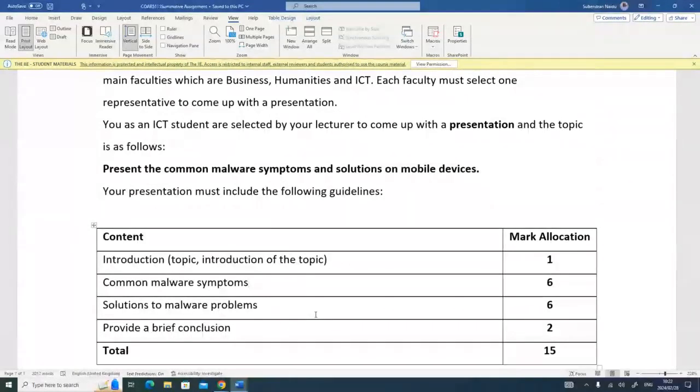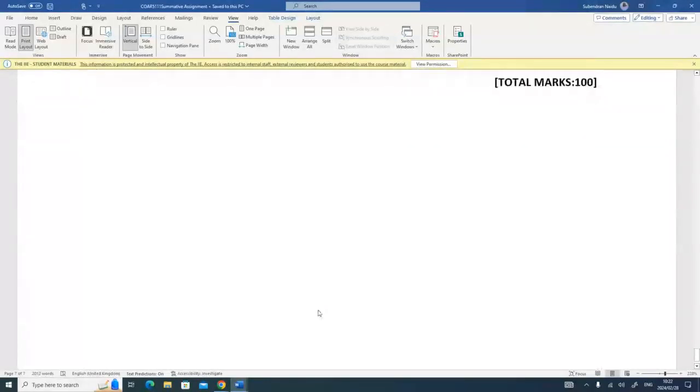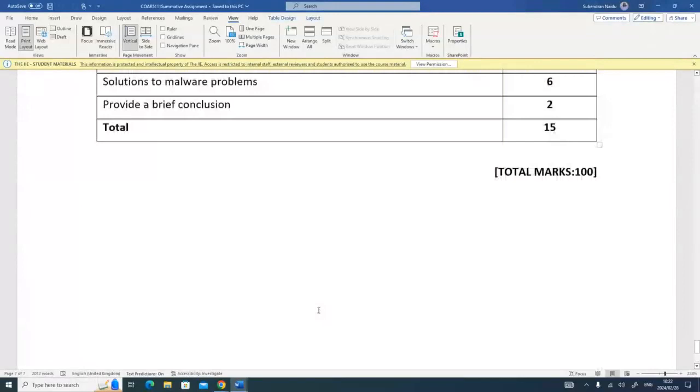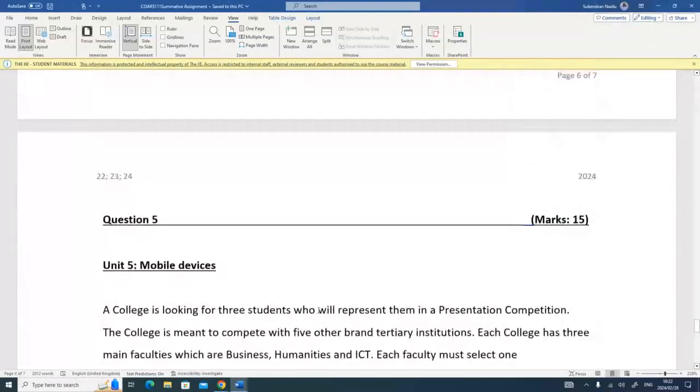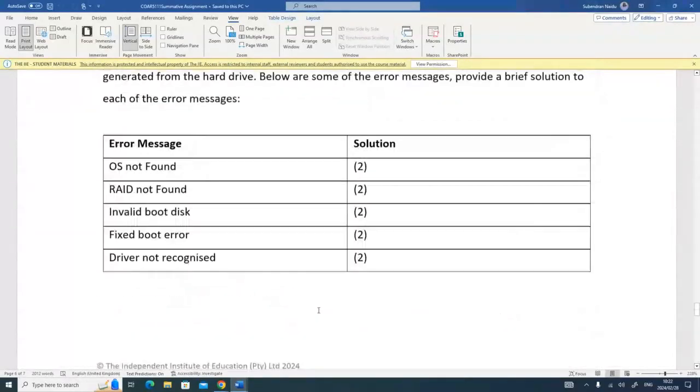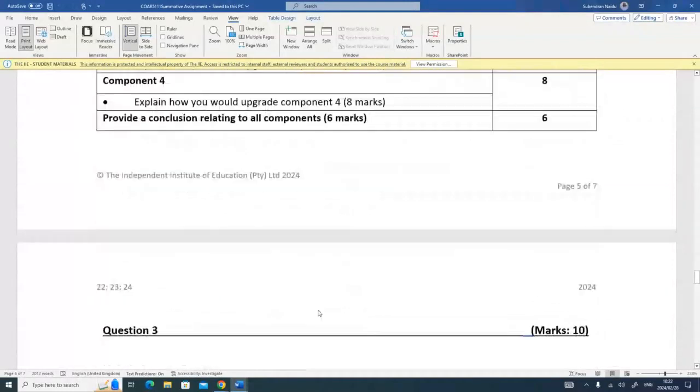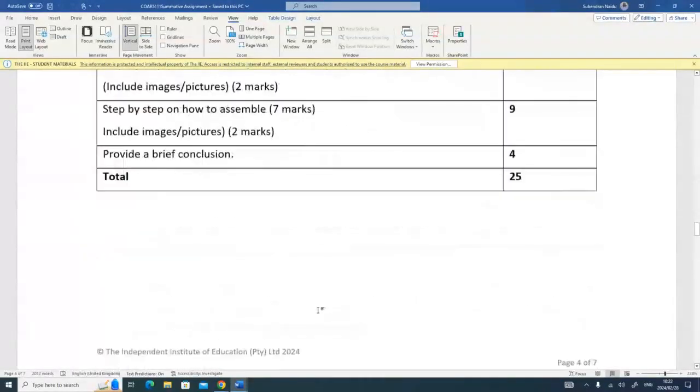And examples of these would be viruses, worms, Trojan horses, etc. And that concludes the explanation of what is required from question 5 for your summative assignment for computer architecture.